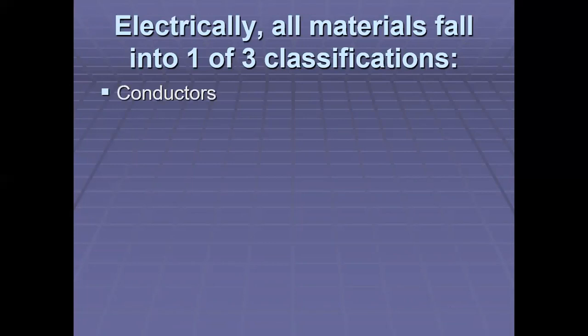Now, depending on the atomic structure and electron arrangement in orbit, all materials are classified into 3 classes, and all materials can be one of the 3. What are those? Conductors, insulators, semiconductors. As we mentioned, who are conductors? Let's see. Conductors have only one valence electron in the outer orbit, just like copper we have seen.